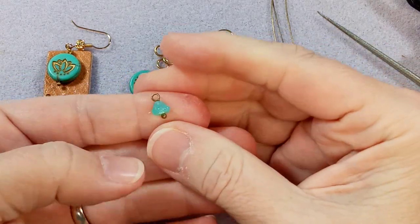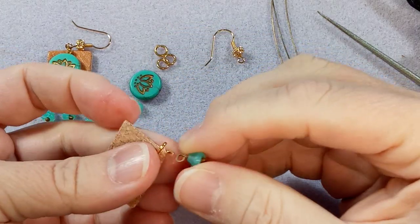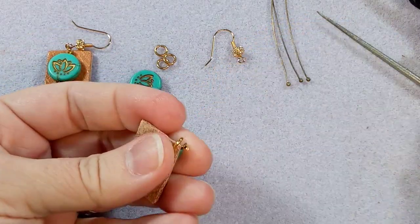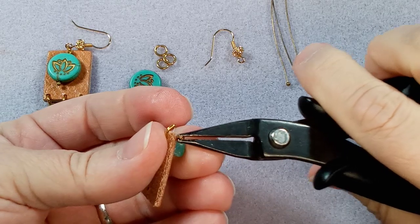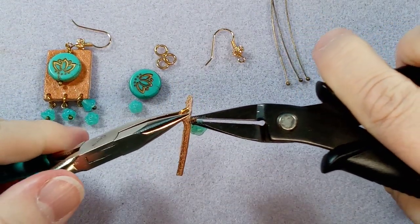Okay, so this is the first one. Let's put that on there, and then we can close it and move on to the next one. Let's see if it goes in easier. This would be my lesson for using 18 gauge jump rings.